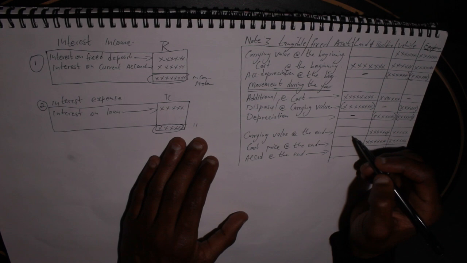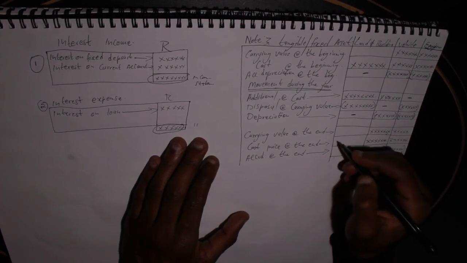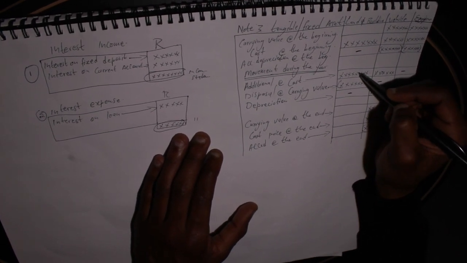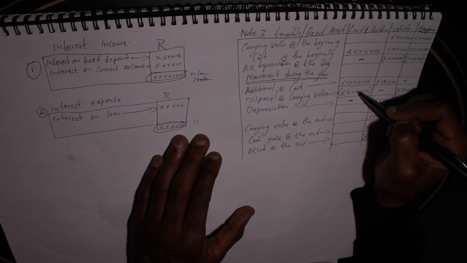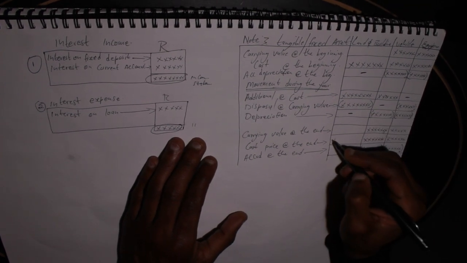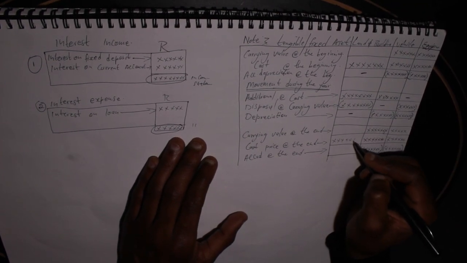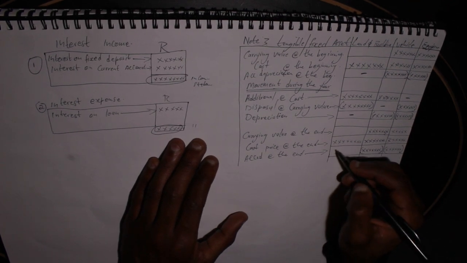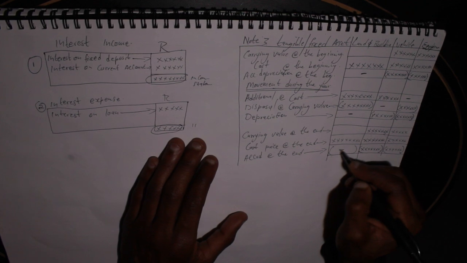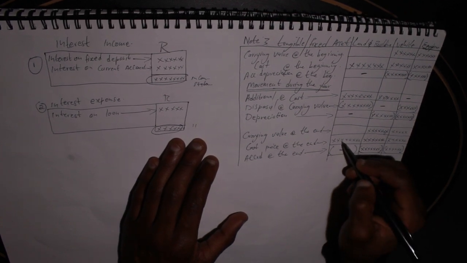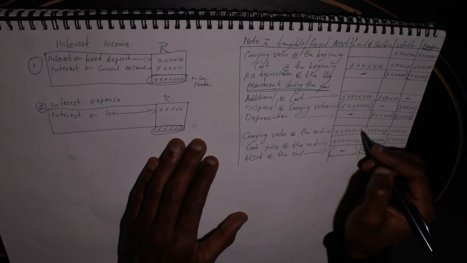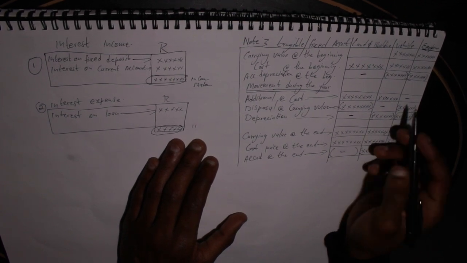Now, going back to the last part of note number 3, cost price at the end. We're going to take the cost price in the beginning, we add the cost price during the year, then we minus the disposal during the year, then the total amount we have here as the cost price at the end, which is simple mathematics. Do we have accumulated depreciation? No, there's nothing. Then we simply take the cost price. This will be our carrying value at the end. We can either sell this land and building at this amount or more to make profit.